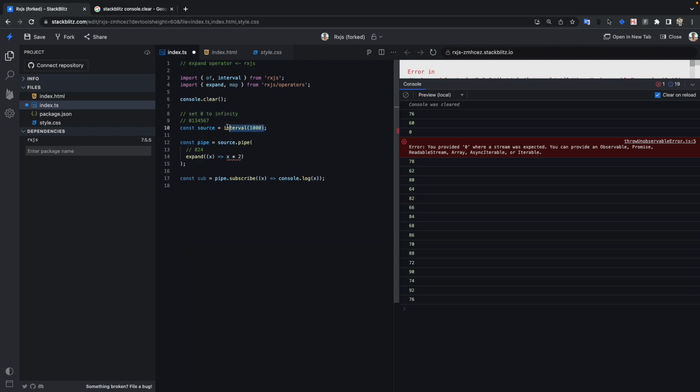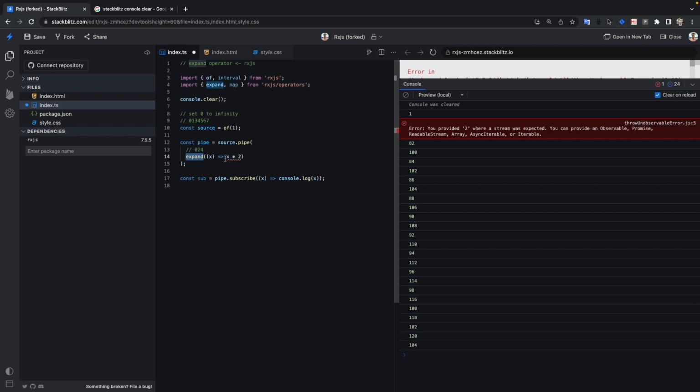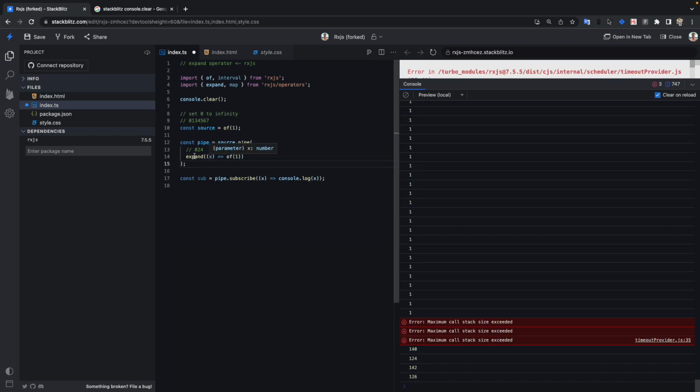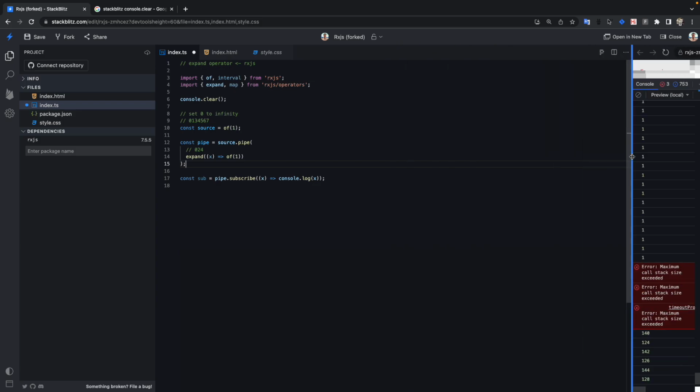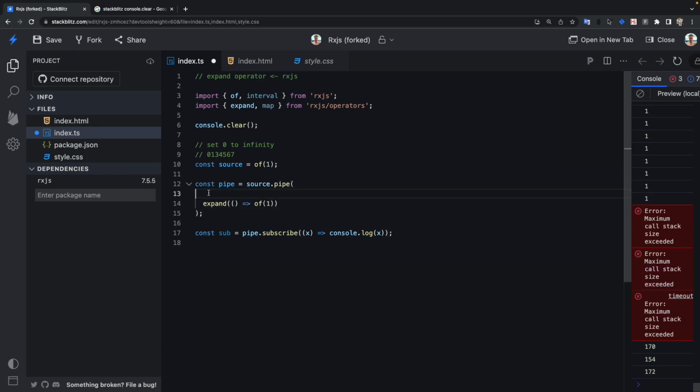So if we go back to our first example of the immediate source, then we know that we go through the pipe and we complete. But what expand does is that it actually feeds back into itself. So every time it's about to complete, it actually feeds back into its source. So that's a little difficult to understand, but the easiest way to talk about it is maybe just in this way. And please don't look at the console, and I'll make this a little bit bigger. So the easiest way to think about it is maybe like this.